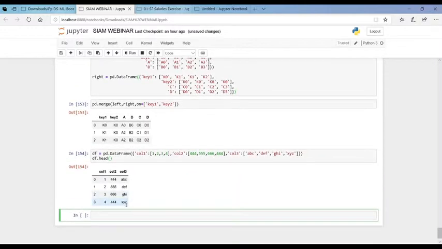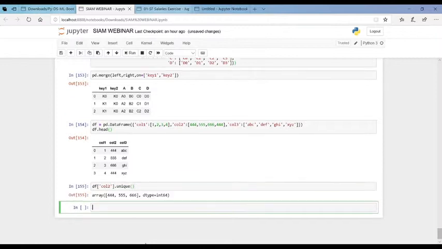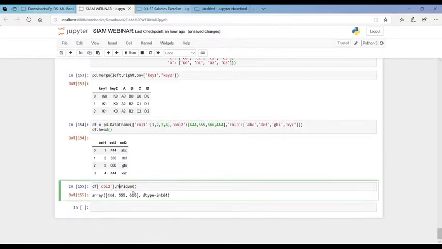Now I could call all the unique values inside, let's say, column 2. We know that 44 comes twice, but let's say we want just unique values, so I would call df col2 dot unique, and that's it. It'll give me all the values which are unique. And let's say I want the number of unique values, so I'll add an n behind this.